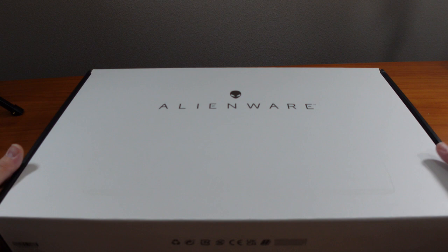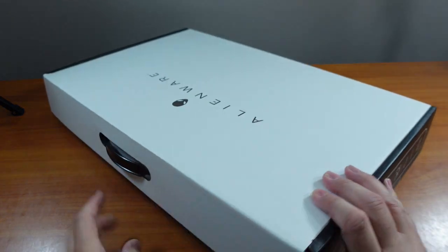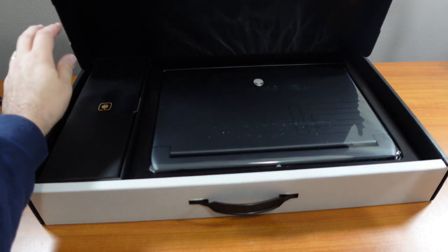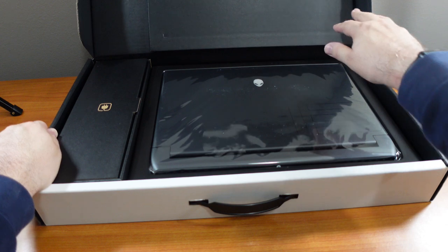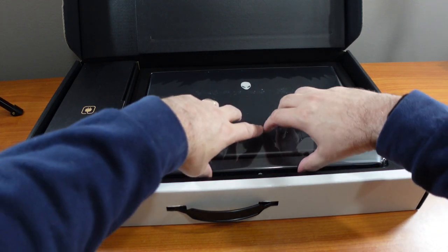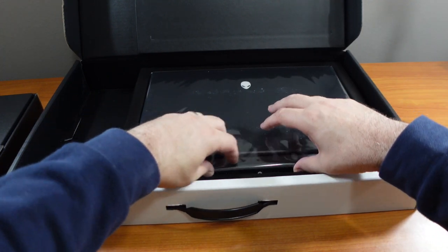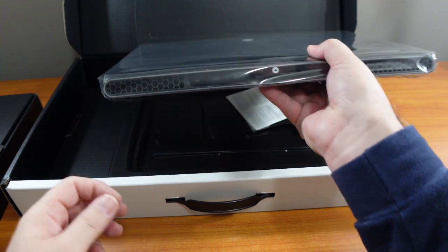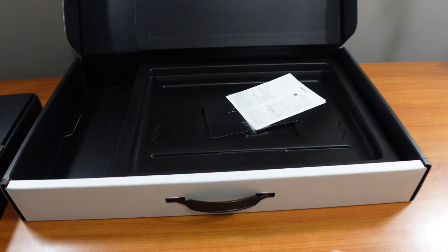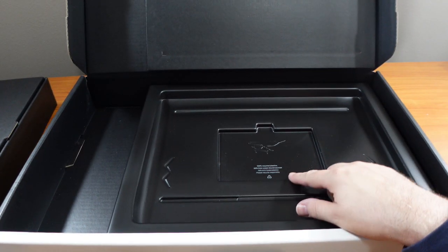Oh, that is a monster of a box. Boy, I like that. That is really clean. Okay, let's open up this box. Oh, wow. That's quite the presentation. Well, let's take out the charger first. And now the laptop. And, oh, there's a tab right there. We'll just lift that up. Set that off to the side, and we'll get some propaganda here.